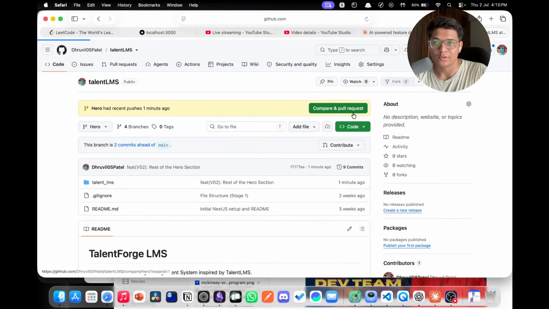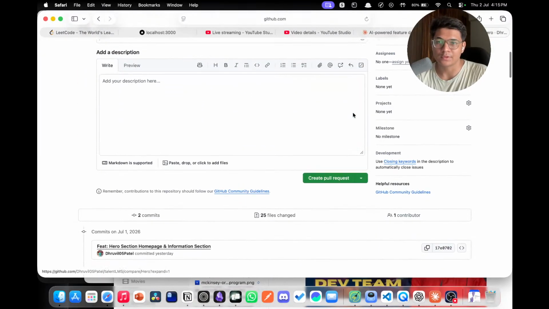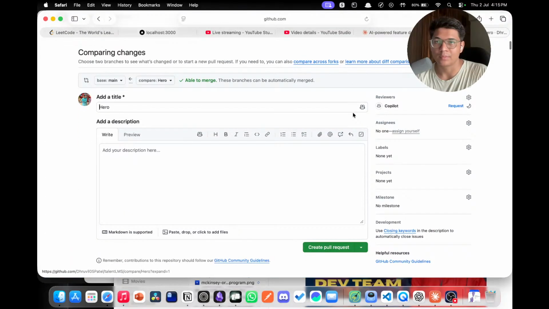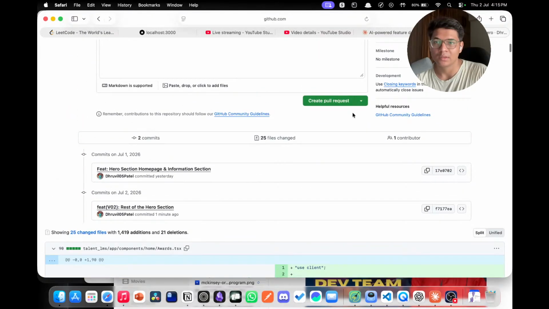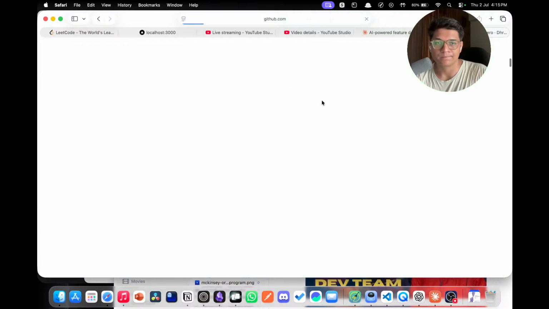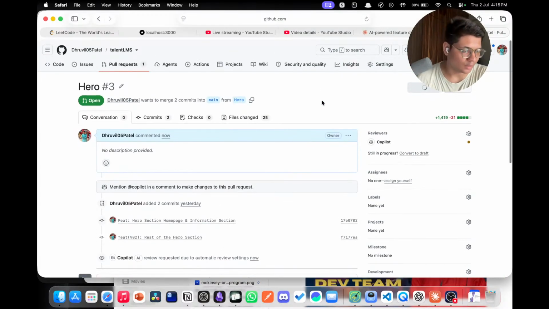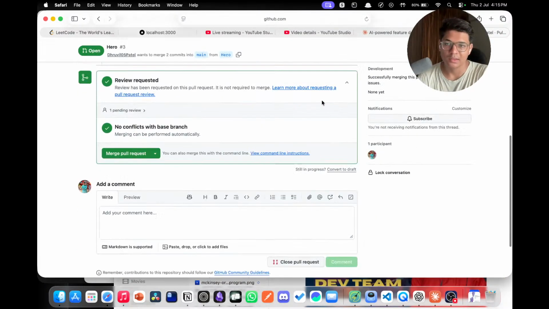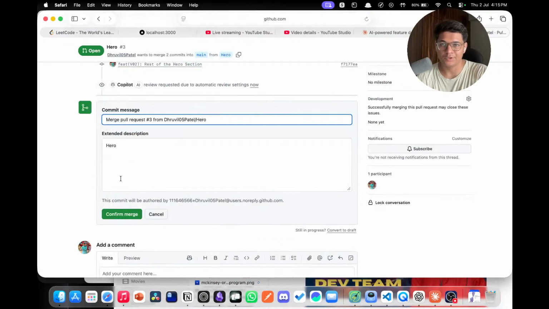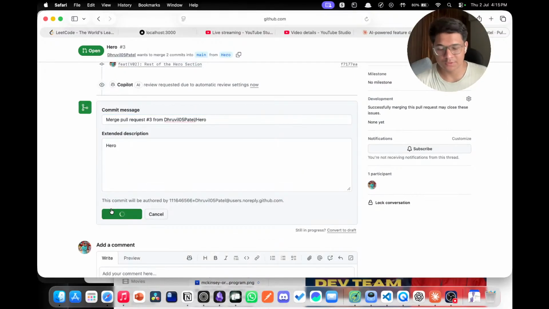Compare and pull request. Hero will be merging with the main. Create a pull request. There shouldn't be any merge conflict, so confirm merge.